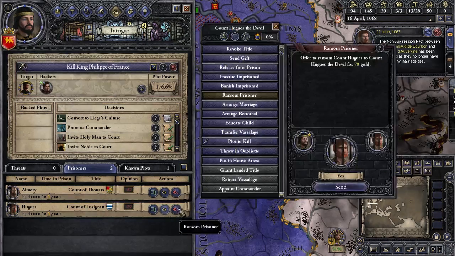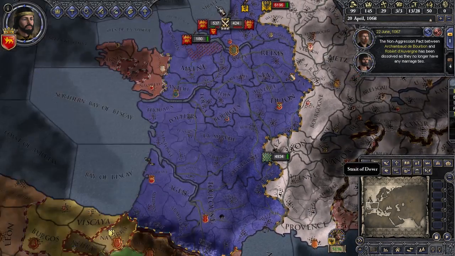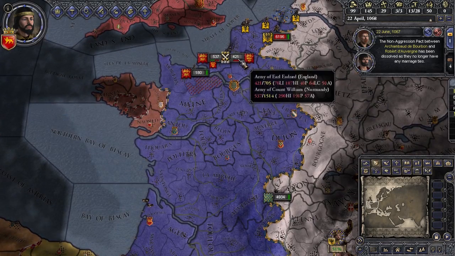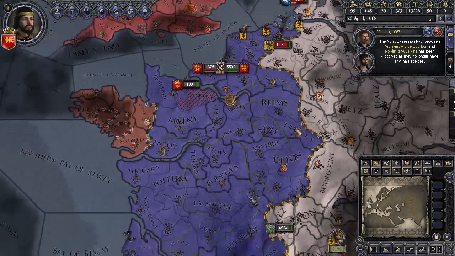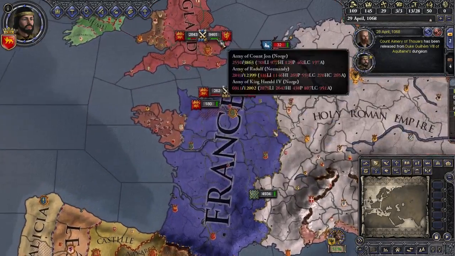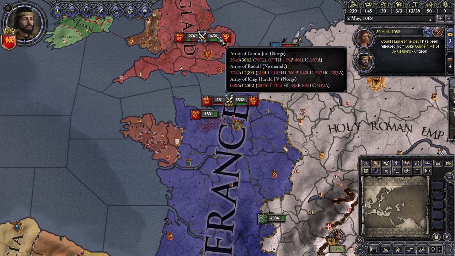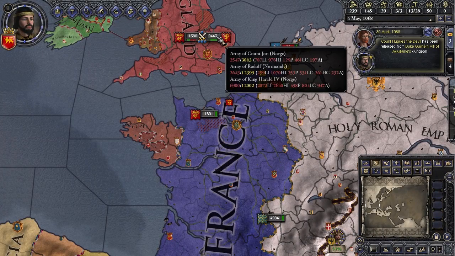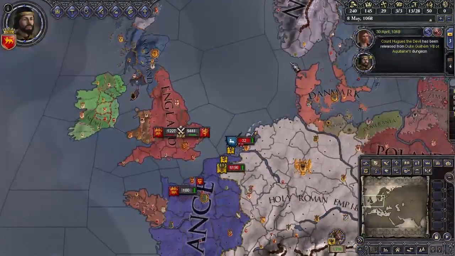So we're just going to ransom them. Get a good bunch of money. That's 140 gold. That's pretty good. So England and Normandy are fighting over here. They have very similar flags. Never noticed that. That's the invasion of England by the Duke of Normandy, Duke William the Conqueror, the Bastard. Oh, no, that's the Norge. So that's the Norwegians invading.